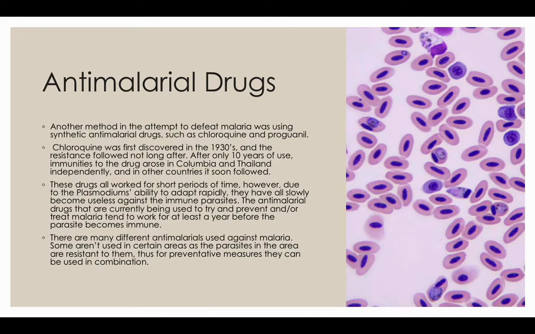As some antimalarials are successful against only some strains of the parasite, different drugs can be used in combination as a preventative measure as well as to shorten the length of treatment. To the right is an image of a blood smear containing healthy red blood cells and the Plasmodium parasite.